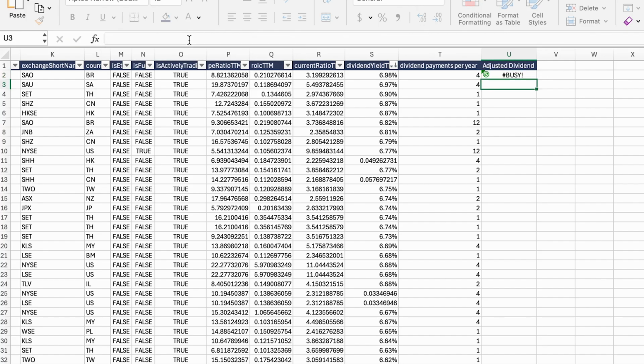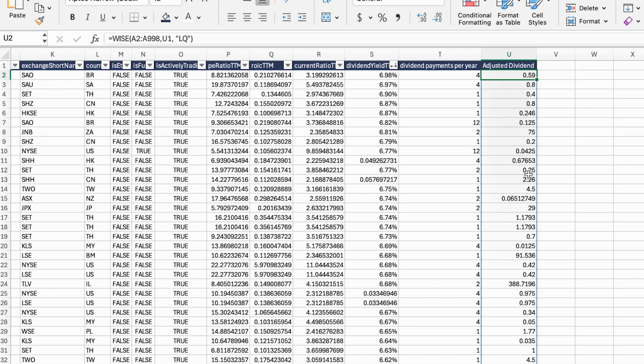But in this case, all we need to do is add a few less companies. So I'm just going to do this as an example, and now we have the adjusted dividend for all these different companies. With the two columns of information right here, I could do expected adjusted dividend, and this would be on an annual basis.